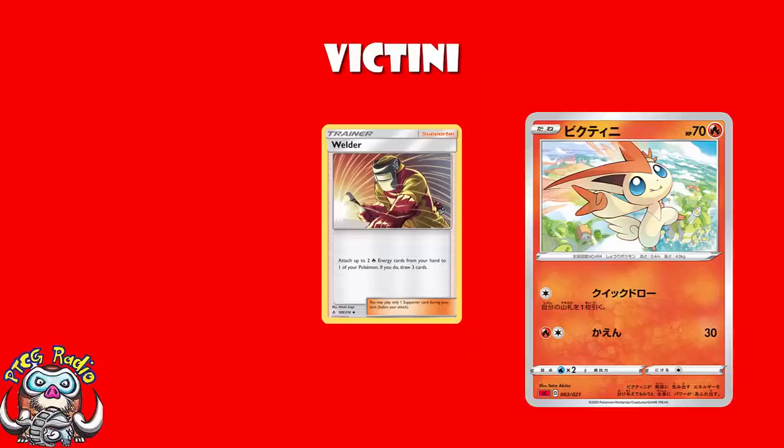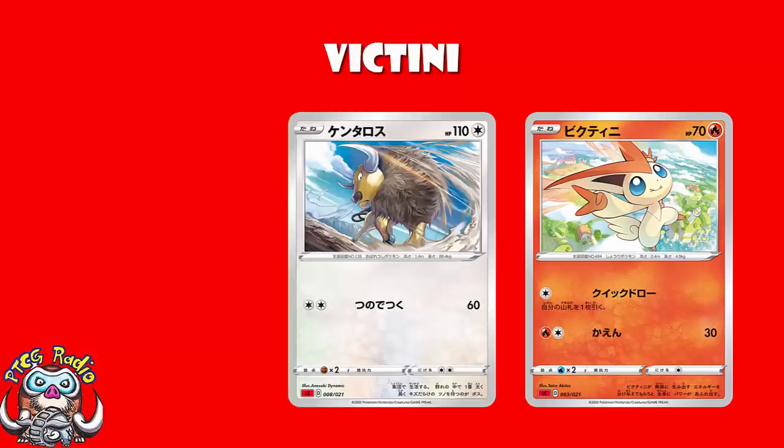I like it less than I like Tauros. Because the thing is, right, with Tauros, I can look at it and go, Twin Energy, start taking out basics from turn 1 going second, especially. So that's cool.